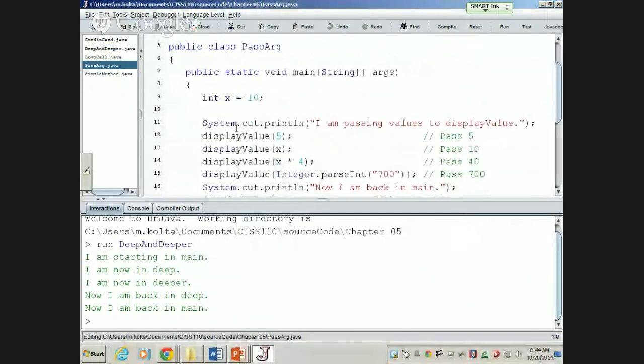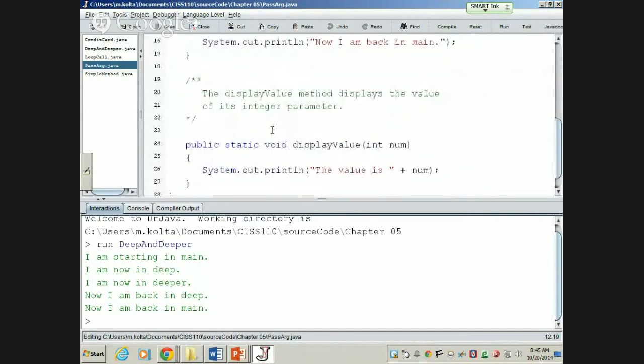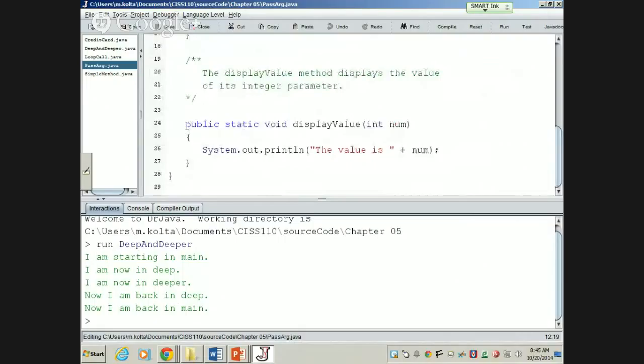So here we have a method called displayValue, which requires a value, an argument to be passed in. And it looks like it's requiring an int. Here's the definition. Okay, it starts out the same as what we've seen before, public static void, the name of the method, displayValue.